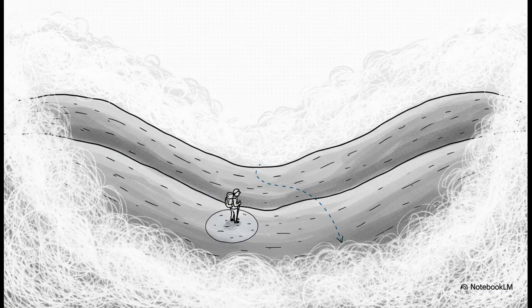This landscape you see, this represents every single possible guess we could ever make for our weights. The height at any given point on this map is the error score for that specific guess. Our job as the hiker is to find the absolute lowest point. But here's the catch. The fog is so thick you can't see more than an inch in front of your face. You can only feel the ground right underneath your feet.